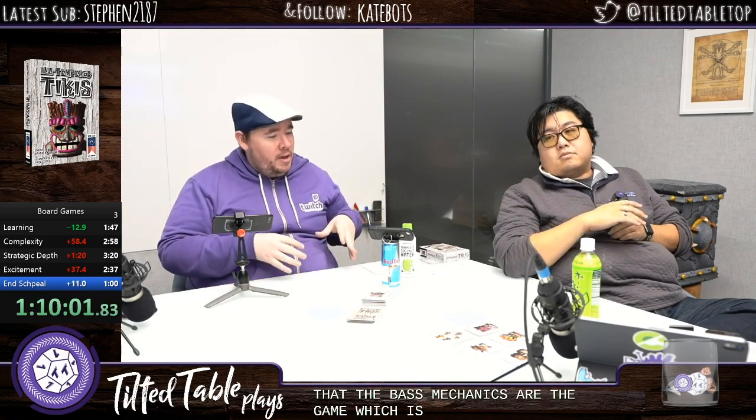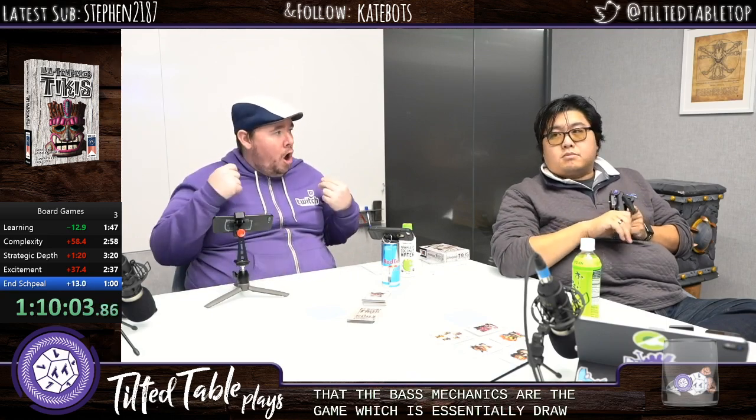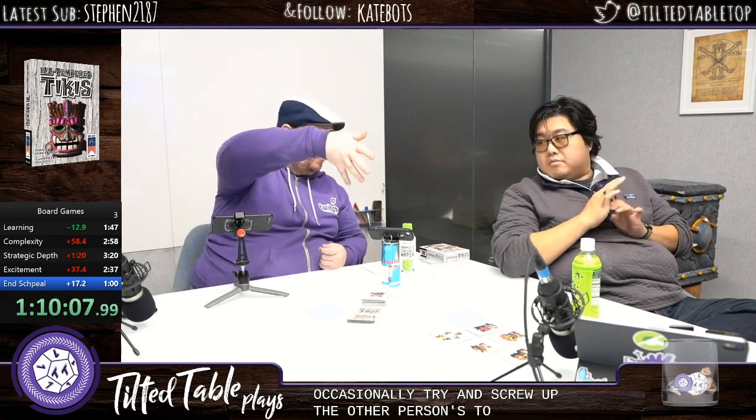I think this is a game that I would enjoy playing with my nephew. He might not get all of the nuances of stuff that we picked up, like how you can trigger things to get wilds in the ill-tempered version. But the base mechanics of the game, which is essentially draw and play or discard and then occasionally try and screw up the other person's tableau, I think he would understand enough that in a group setting with 4 or 5 people, family around the table, it would work really well.